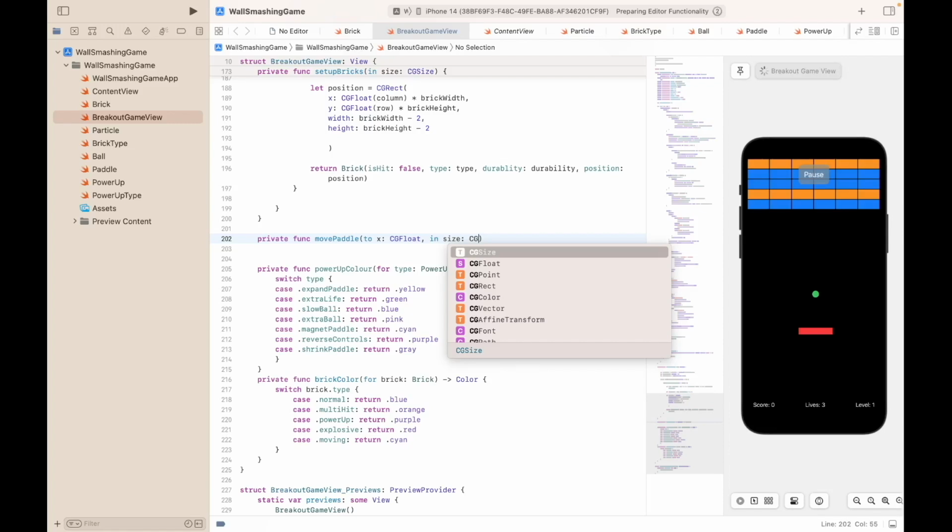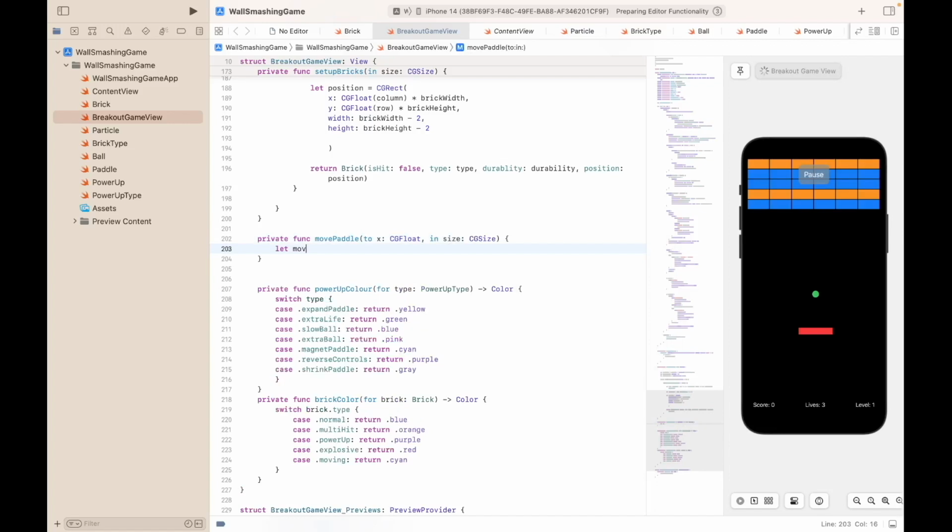Let movement equals reverseControls ? -1 : 1. So what that does, it reverses the movement direction if reverse controls is active.